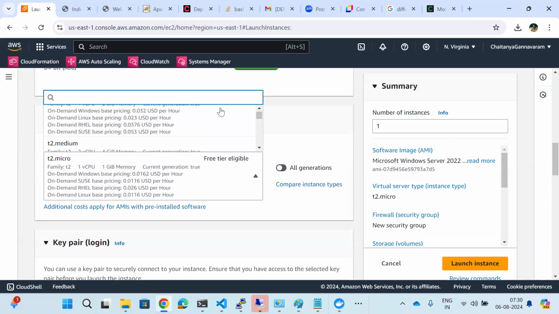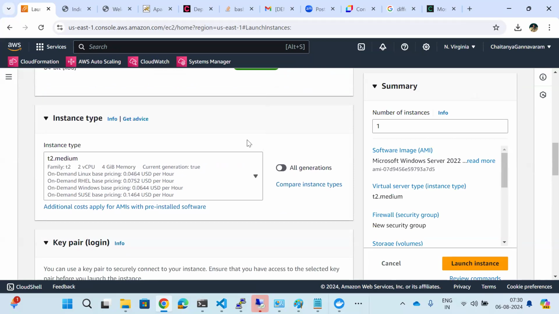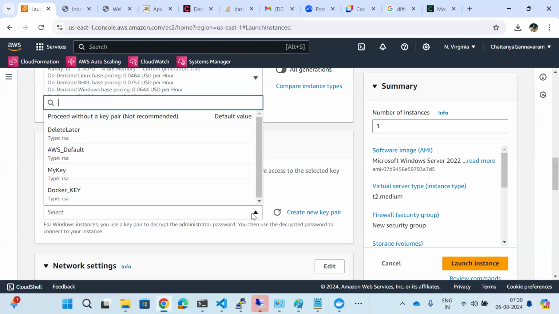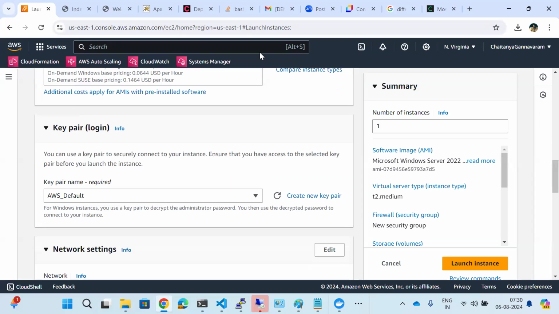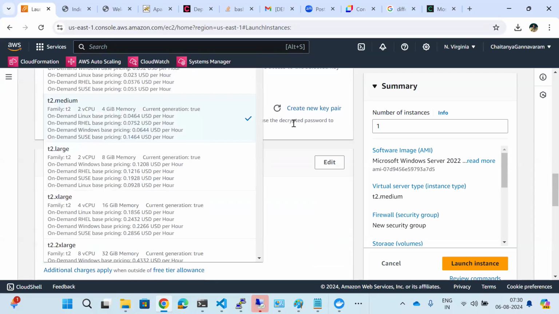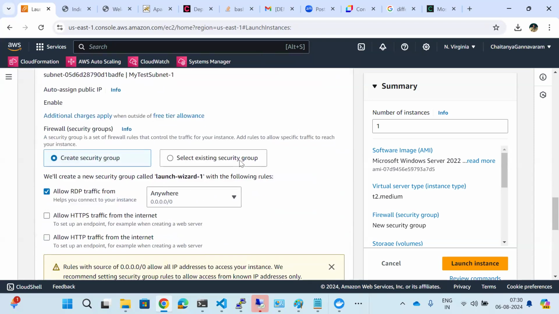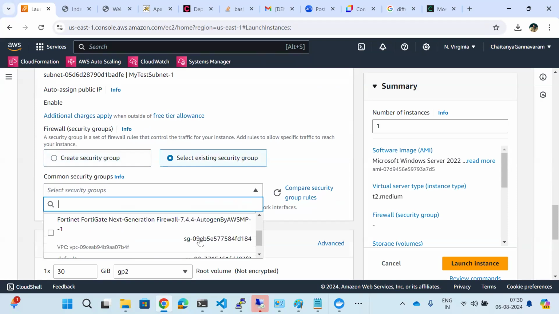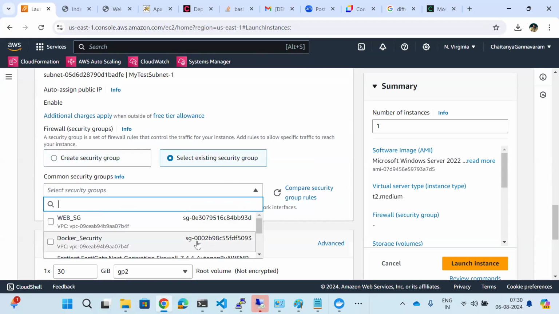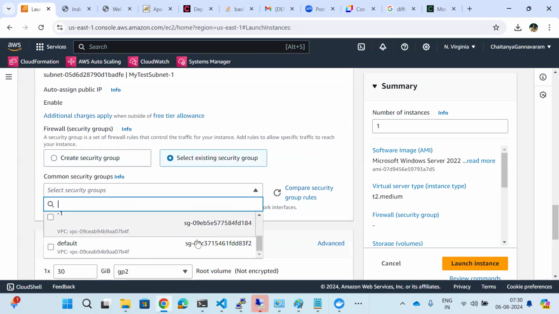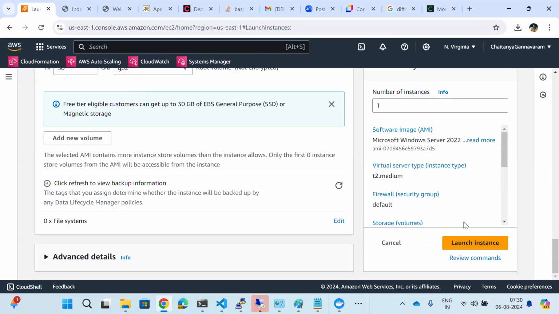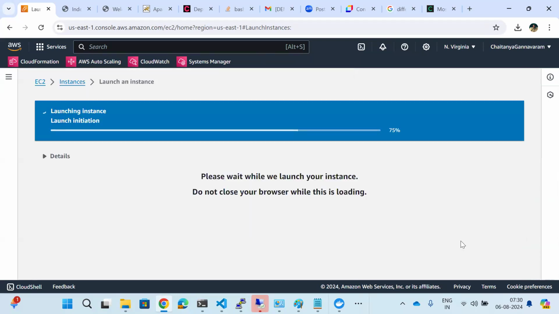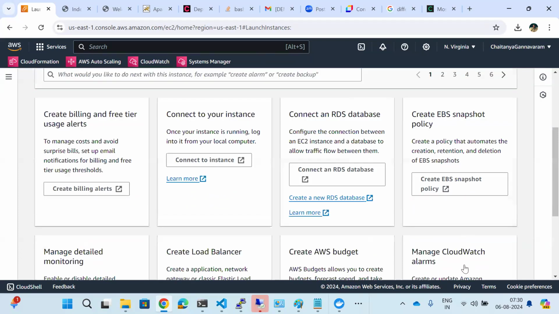It's chargeable, so my request is to delete the server once you have completed the session. And I will go with the AWS default. Launch the instance. So I have deployed the Windows instance. Let it come.